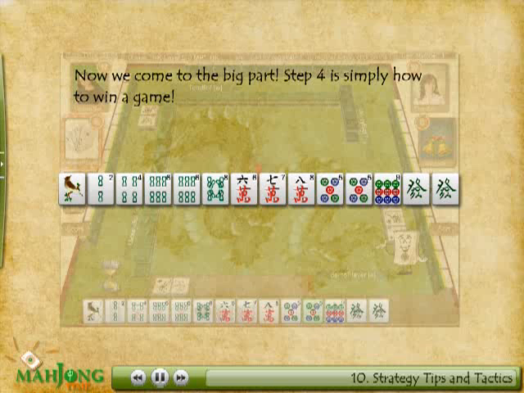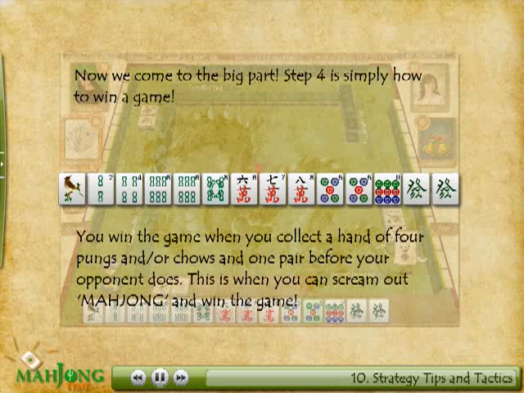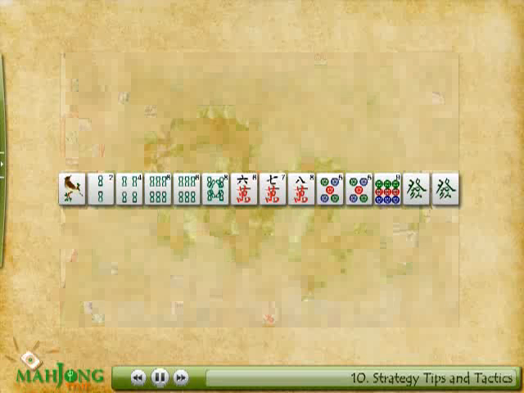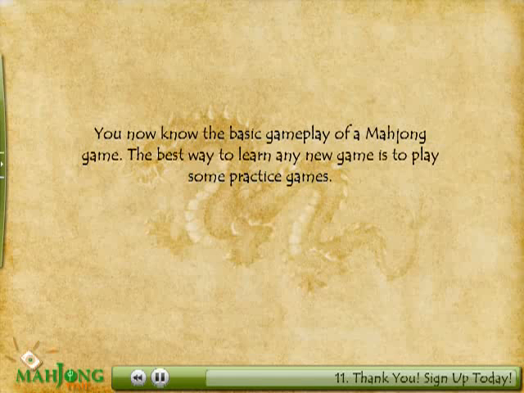Step 4 is simply how to win the game. You win the game when you collect a hand of 4 pongs and/or chows and 1 pair before your opponent does. This is when you can scream out, Mahjong, and win the game. You now know the basic gameplay of a Mahjong game.